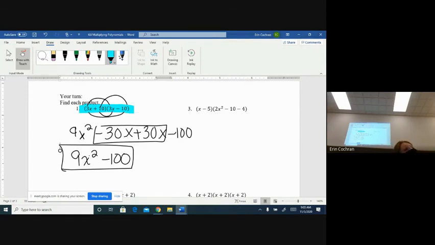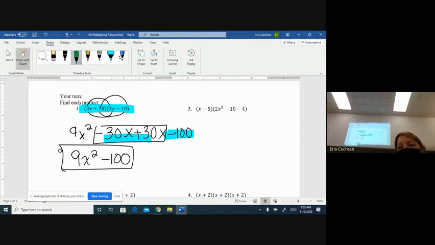Yes, yep, exactly. If you notice that right off the bat, those are going to cancel out. That's fine. Now, if those are both plus signs, what changes? If these were both plus signs, this would be 60x, and this would be a positive 100. Okay. All right, the next one over here, let's go ahead and simplify.